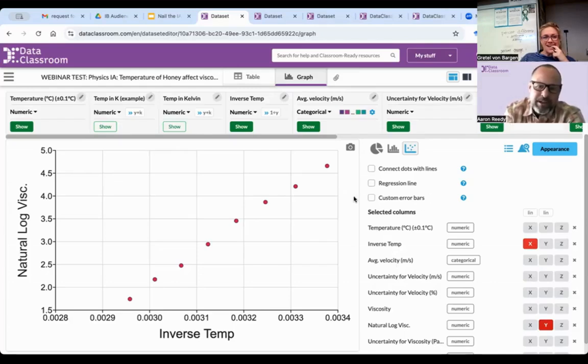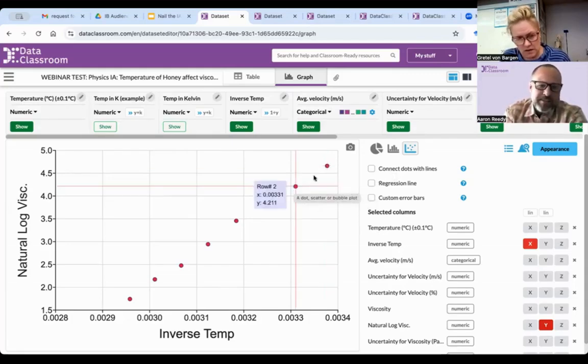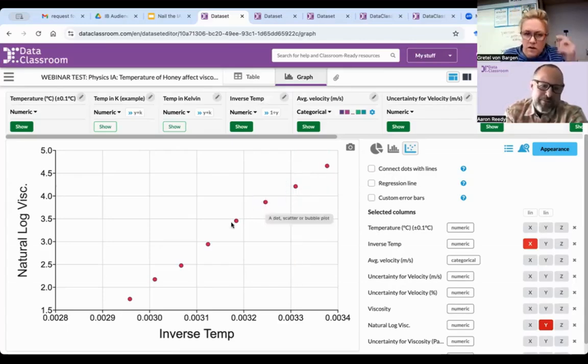And this will appear as an option anytime where you have a numeric X and a numeric Y, and you have less than 15 data points and you have no repeated values. So it's really the situation where what we're graphing here is summaries, where these data points are averages already of some other trials that a student calculated elsewhere.